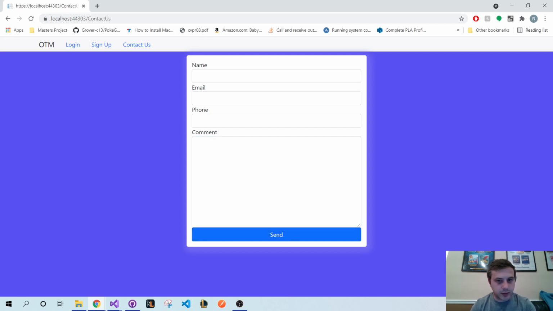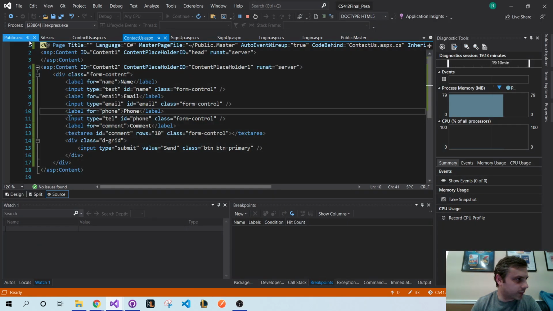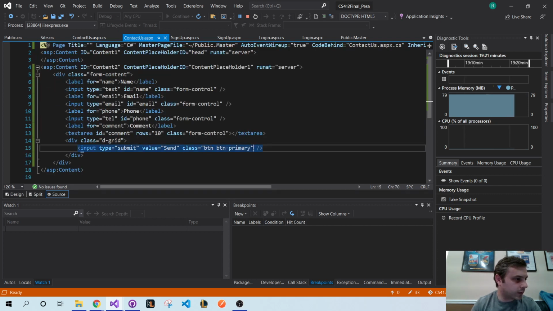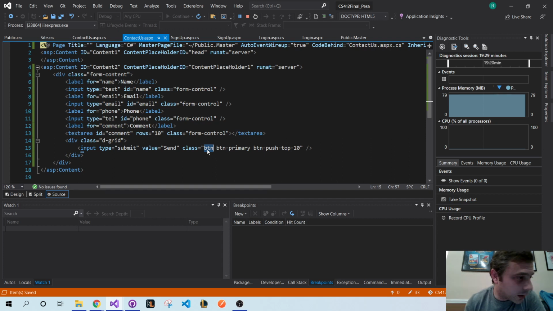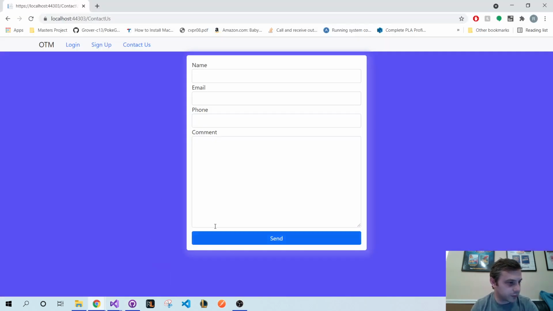And then that looks ugly. So let's give it the top thing that I gave this out, contact us. There we go. I could just give the button class. I could add a margin top to it, but whatever. If it gets too annoying, I'll do it. So let's refresh. Yeah, there we go.